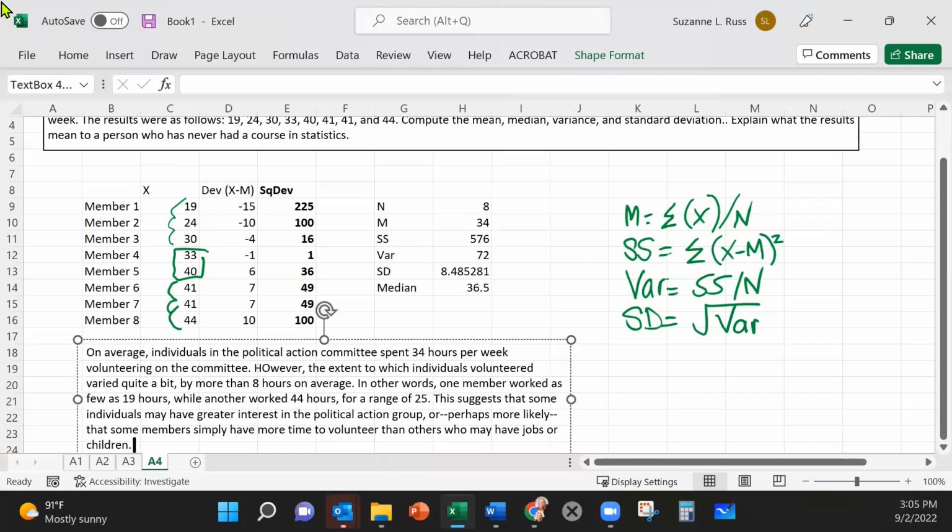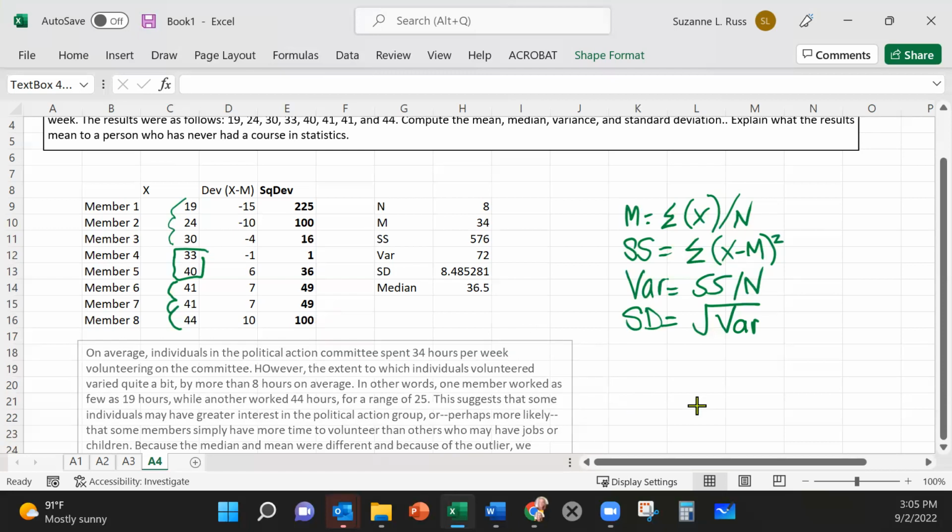Let's see if there's anything else we can say. I think I'm going to talk about the difference between the median and the mean. Because the median and mean were different, and because of the outlier, we would say that this distribution had a negative skew.